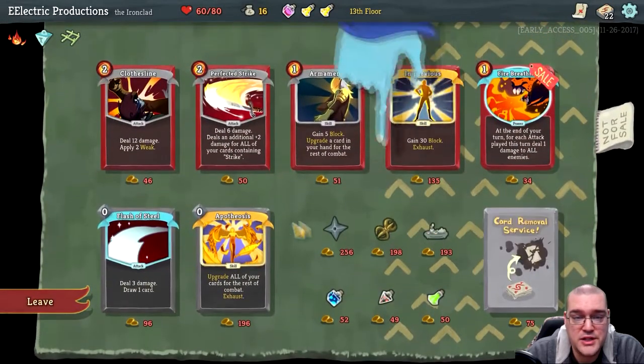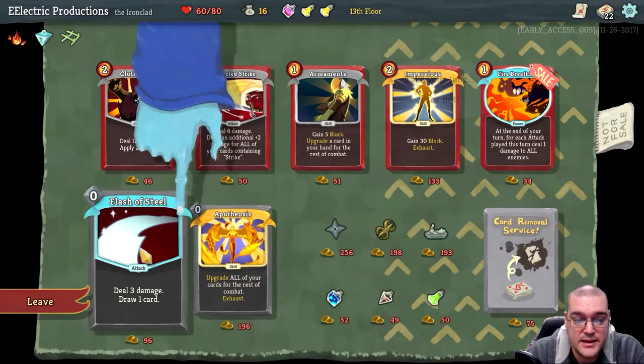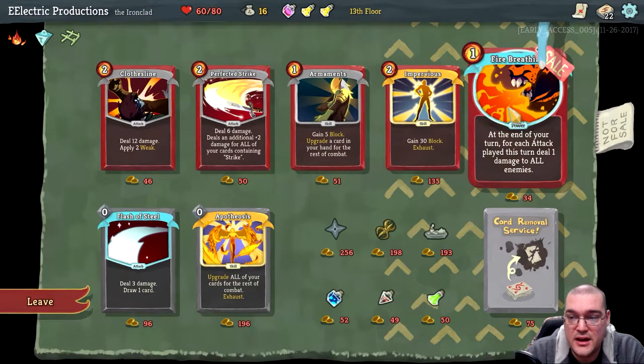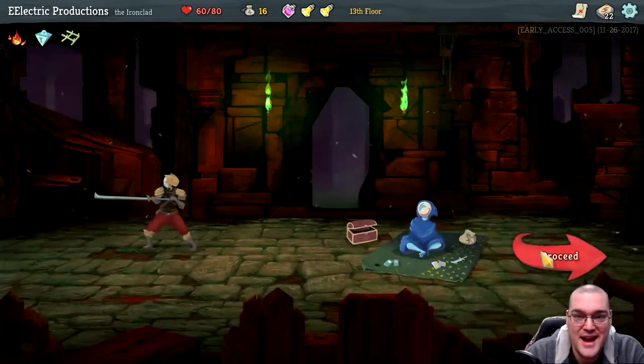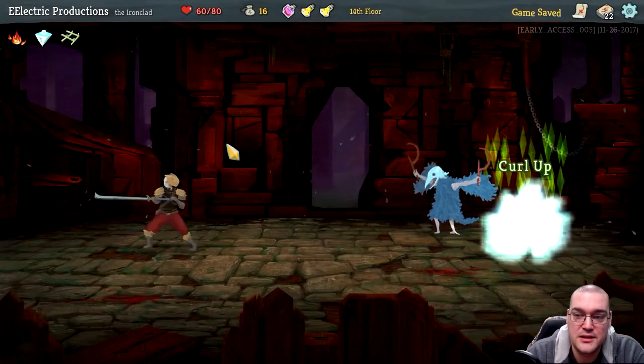Oh man, and here we just spent all of our money. Upgrade all your cards for the rest of combat. Deal 3 damage, draw 1 card. At the end of your turn, for each attack played this turn, deal 1 damage to all enemies. Man, I don't even want to look at what I missed out on. That stinks. Don't tell me it's another merchant, please.